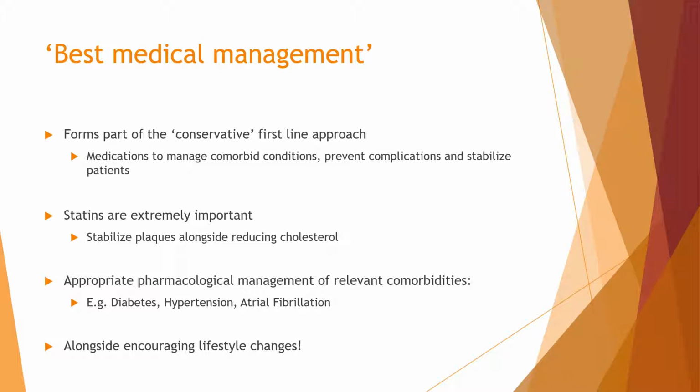Important medications that form a part of this best medical management are statins, that help to reduce cholesterol within the blood, but also help to stabilize atherosclerotic plaques. An appropriate control of hypertension with any antihypertensive medications, control of any hyperglycemia by controlling any diabetes. So this would be commencing things like metformin, any of the gliptins, or sulfonylureas that might be indicated, and also giving these patients a full cardiac workup to assess for any heart failure, assess for any arrhythmias such as atrial fibrillation, and optimizing their medical management from that point of view.